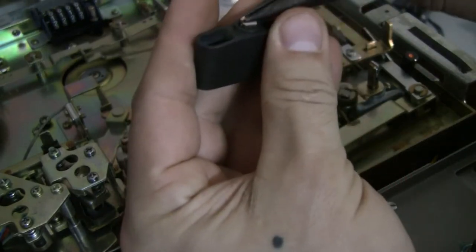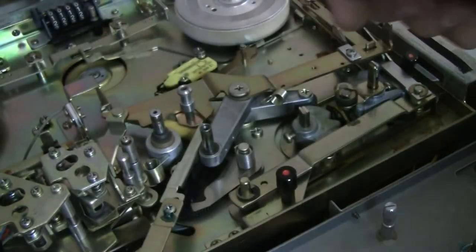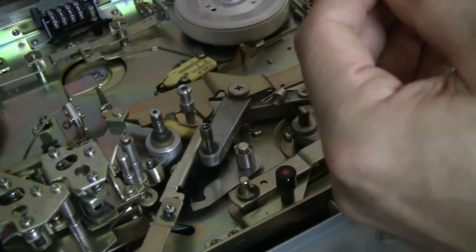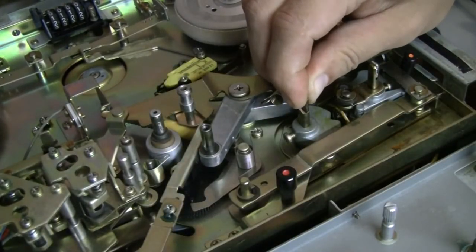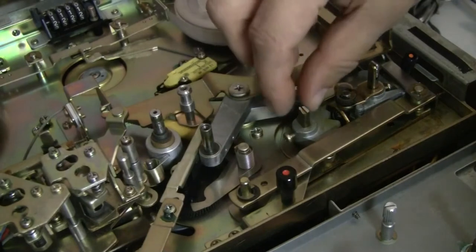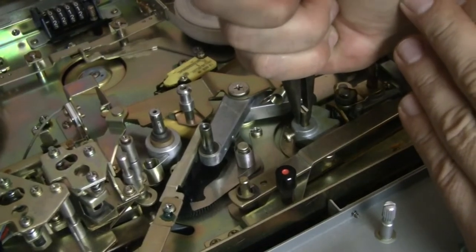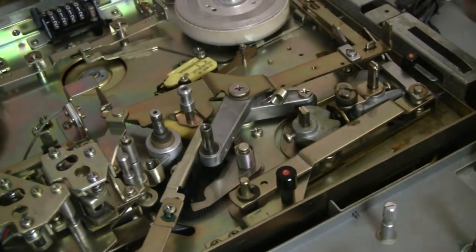Let's see if I can grab this here. There it is. There you go. Oh, it's really broken. Hold on. All right, all I need is one side anyway, just for a height comparison. So here. Okay, so yeah, those old parts are not gonna work. Let's see if this comes out, just by pulling a little. Nothing. Oh boy, this is gonna be real cute.